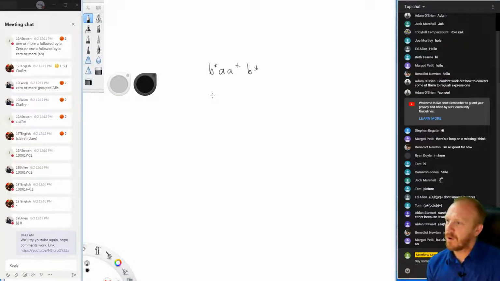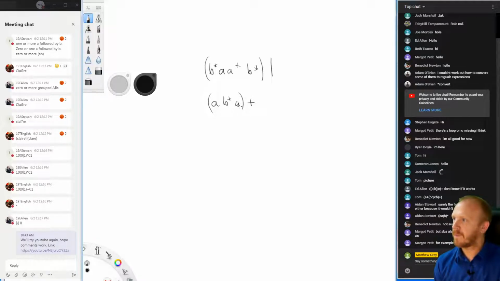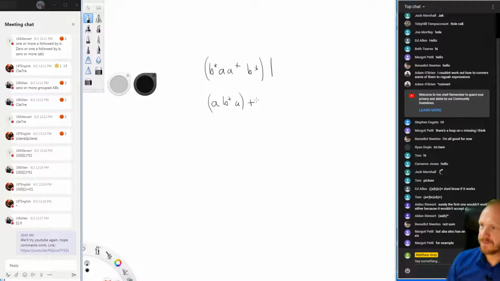There's also, as Margot points out, ABA has to be accepted. So we could have something like n number of B's, A, and that any number of times would cover there being an A at the start and ending with a B in between. So if we put those two together with a pipe, I think that covers the A's being together and surrounded by B's. It also covers any number of A's with a B in between.